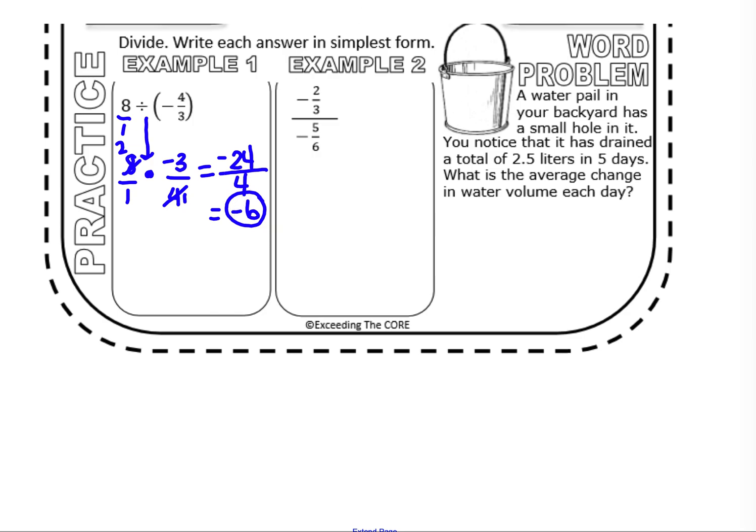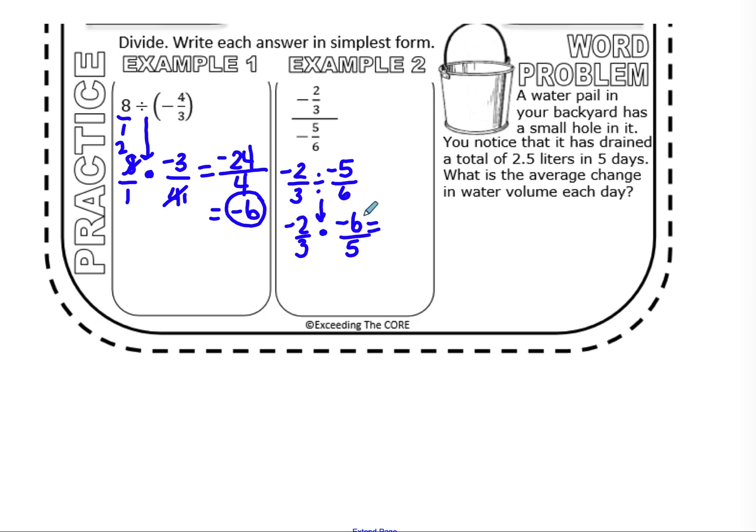All right, so in this next one, we have a complex fraction. It means the same thing as this division sign, negative 2/3 divided by negative 5/6. Okay, so I'm going to do negative 2/3 divided by negative 5/6. All right, we're going to do keep, change, flip. So keep the first one the same, negative 2/3 times, so we're changing, and then flip. So instead of negative 5/6, I'm going to write negative 6/5. I'm keeping that negative sign on the top.